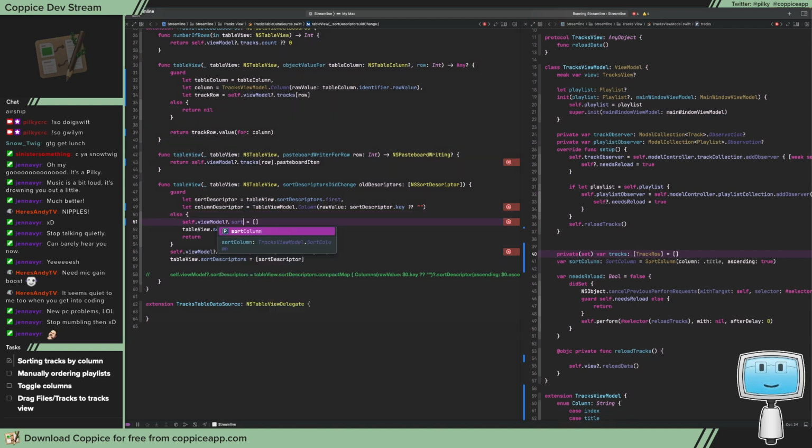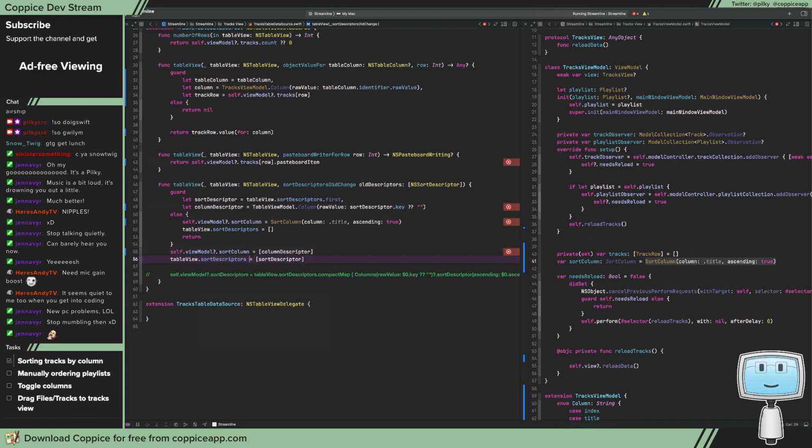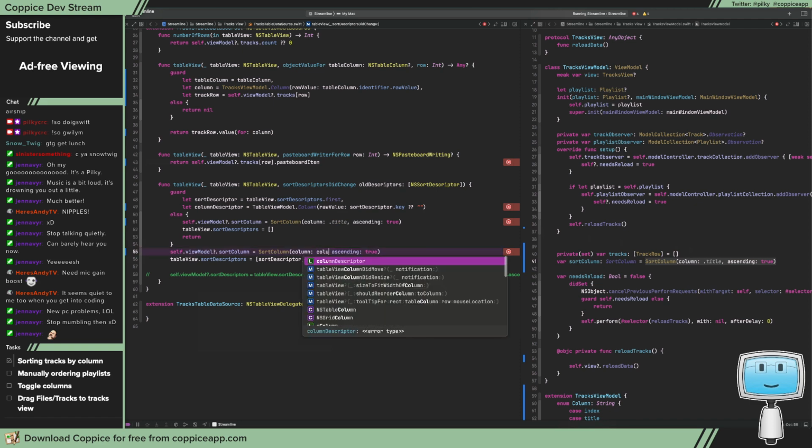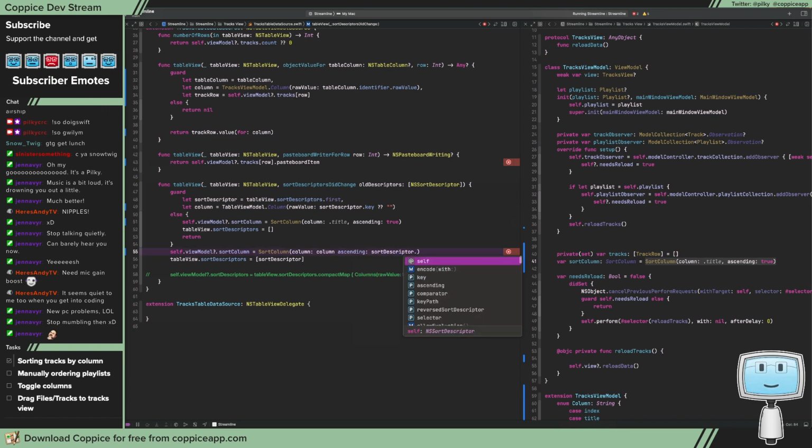So this is going to be, sort column is nothing, sort descriptors are nothing. Actually, let's default back to default sorting there. And then it's self.viewModel sort column is going to equal our column, and ascending is going to be the sort descriptor dot ascending.